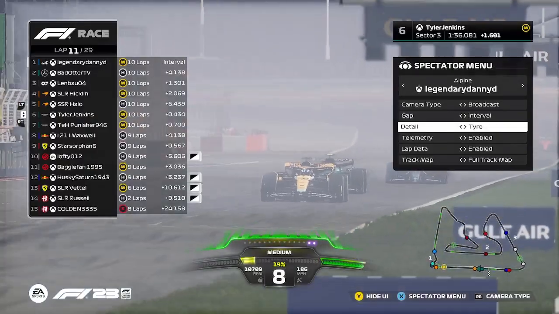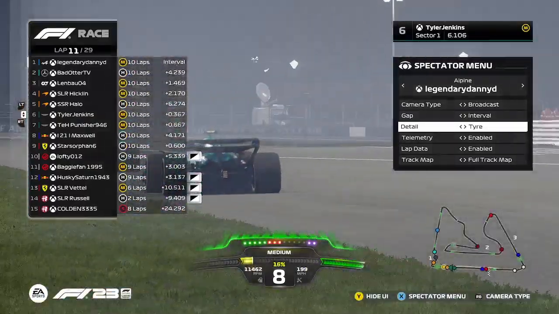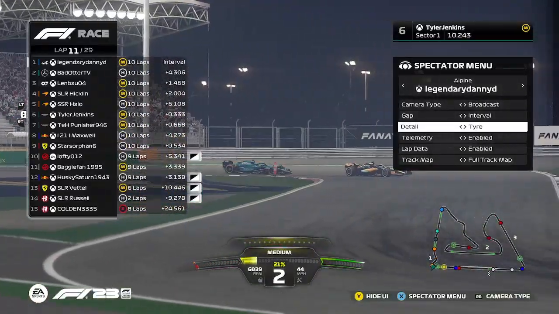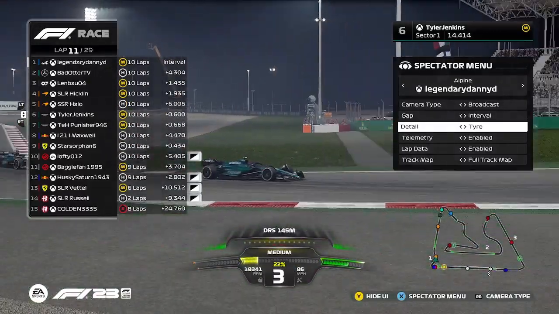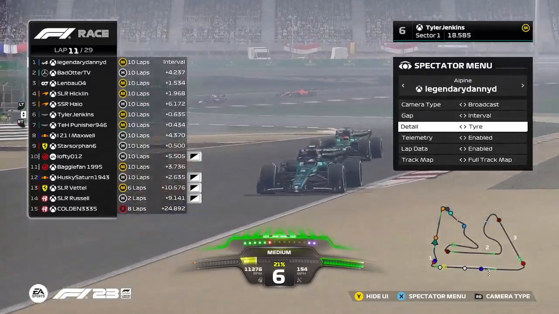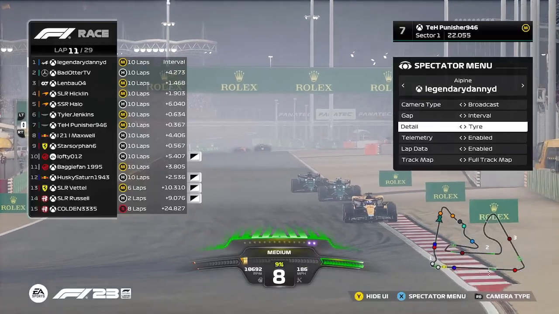So here comes Tyler Jenkins. He's 4 tenths of a second behind. Will he go to the inside? Will he go to the outside? Will he wait for the run up to turn 4, because he has been getting good exits out of turn 3? Yeah, not quite close enough on this occasion. Those medium tyres don't seem to have the same grip the hard tyres do anymore. Stays 6 tenths behind, and Punisher this time is closer to his teammate on this lap.